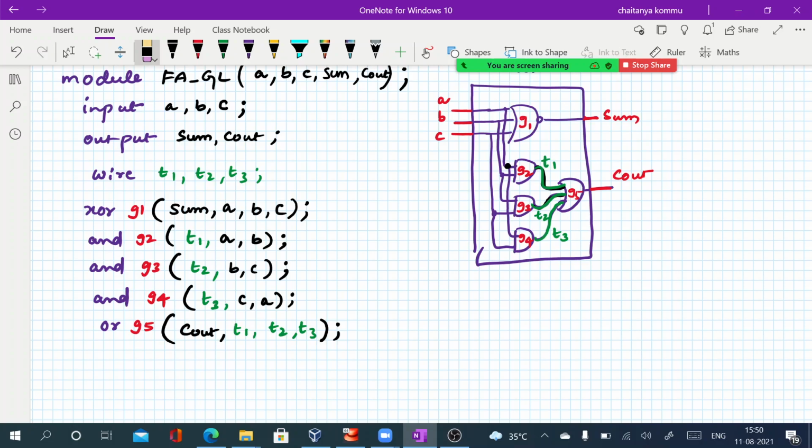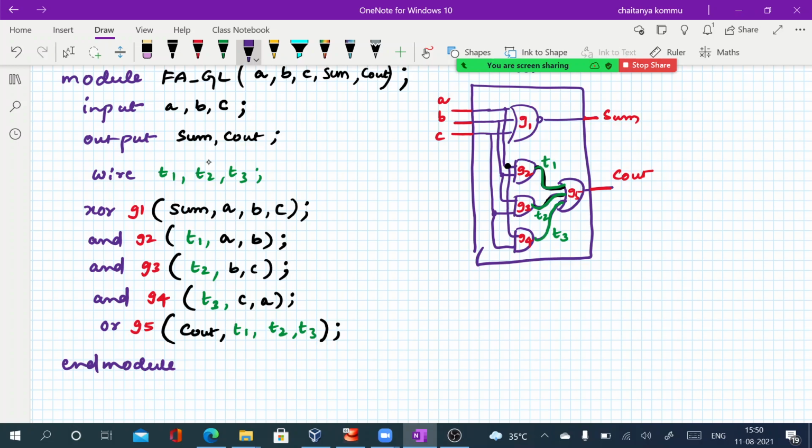So is it clear to all of you how to write a Verilog program? So finally we have to write endmodule also. Don't forget to write this one. So endmodule, don't give any kind of space, yes, endmodule. So this is how we have to write a Verilog program for the AND gate. Sorry, full adder.